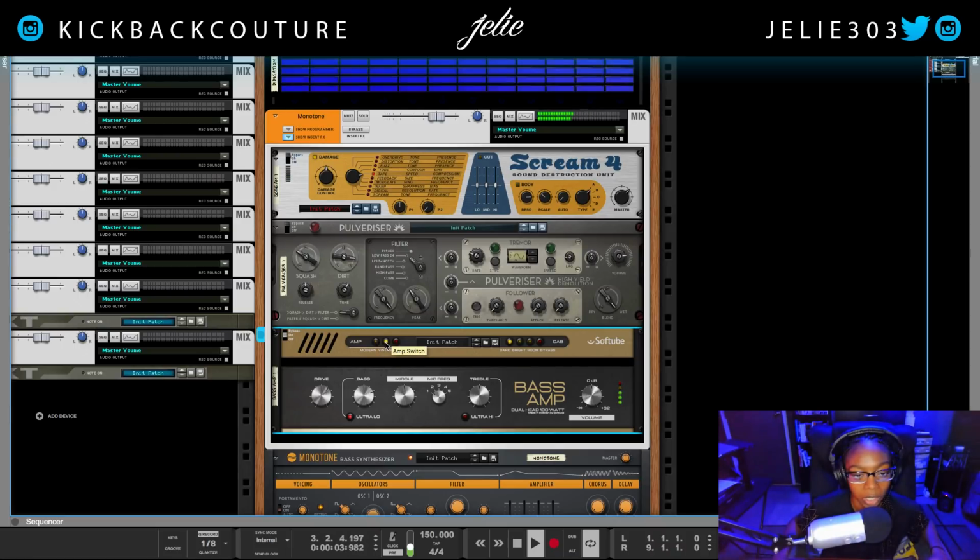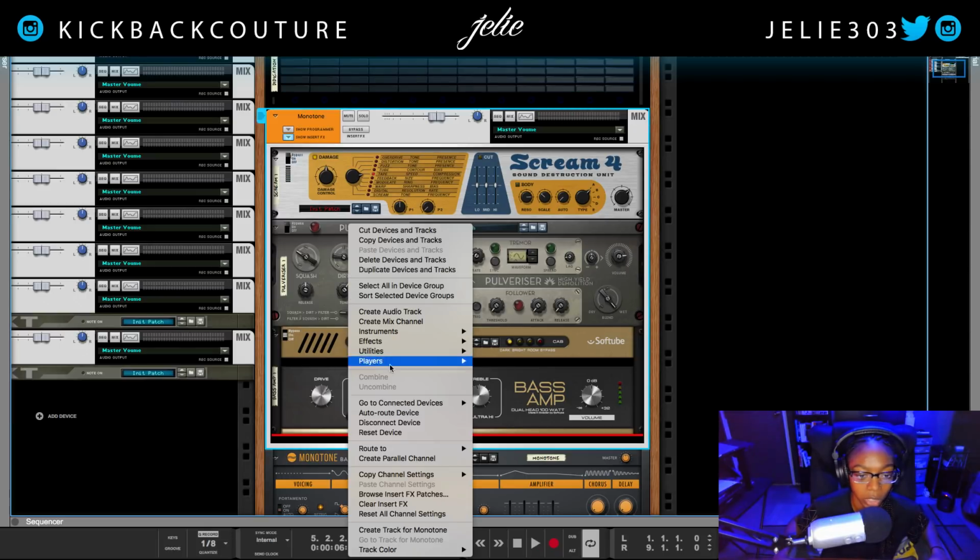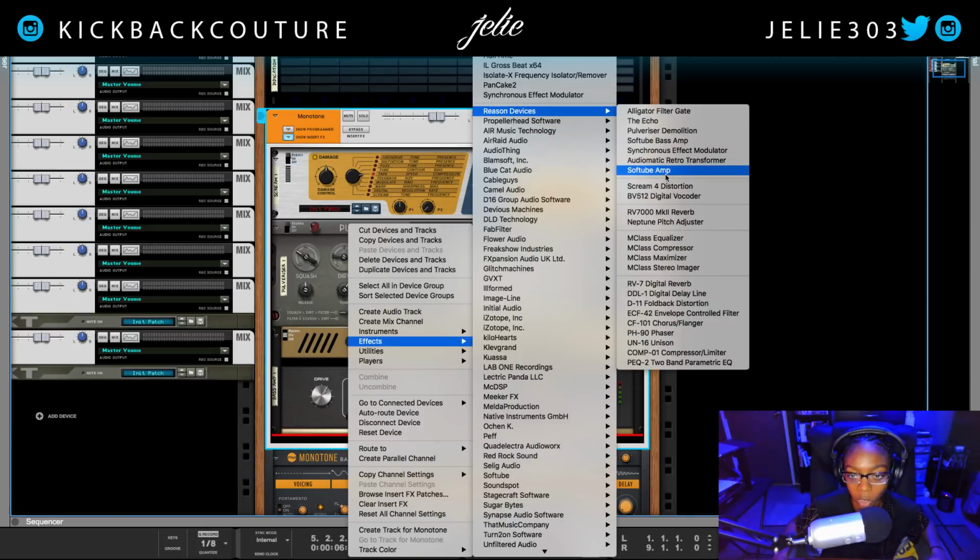We can go from a modern to vintage amp. Change the cabinet. And just overall experiment with different things, different settings. Let's see what else we can try here, just in terms of experimenting with stock devices.